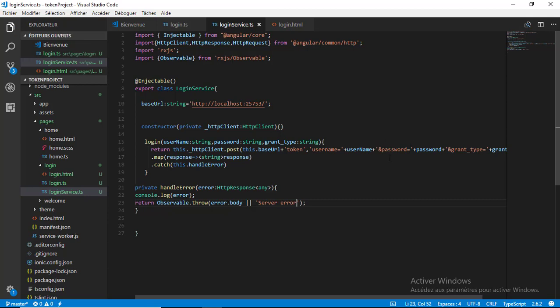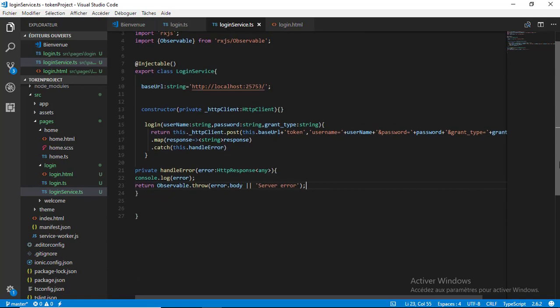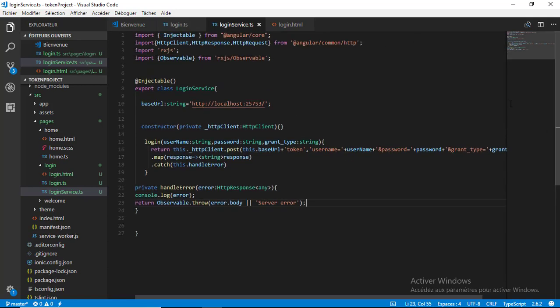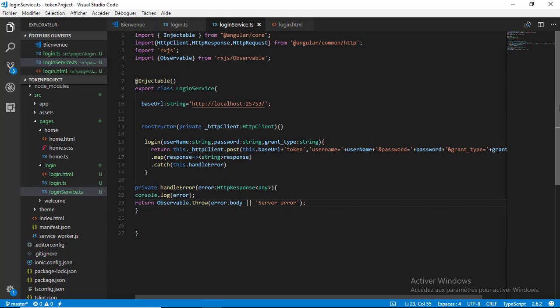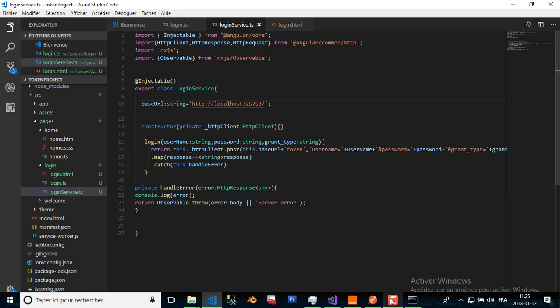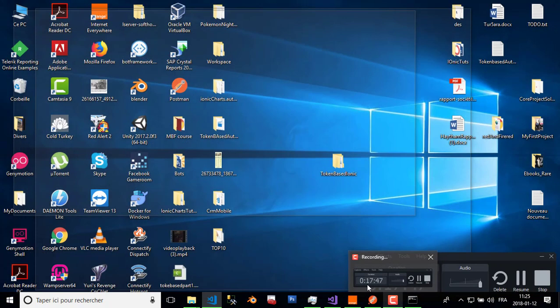This is the message. So I think this is all the needed code inside our service. I hope that I did not make any error. We will check that later when we test our application. So this is the code of the service.